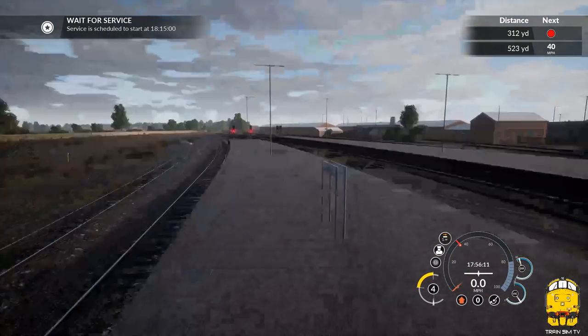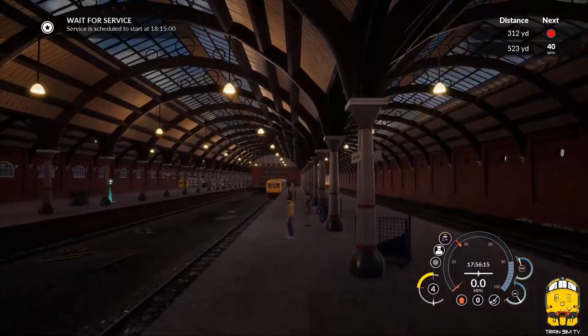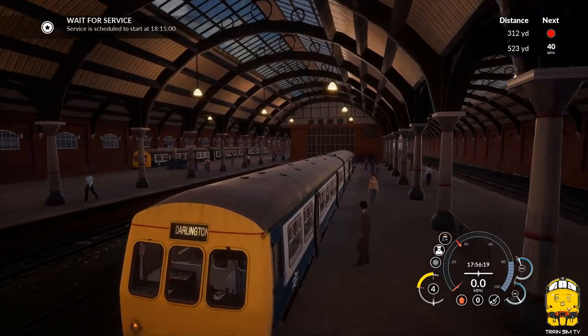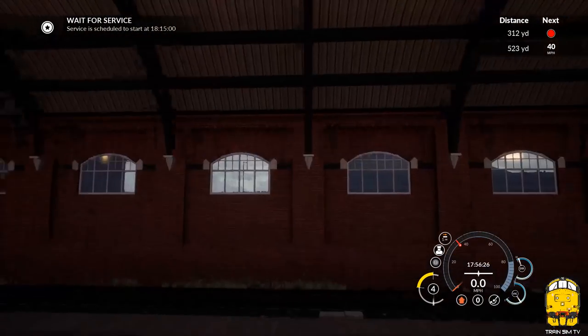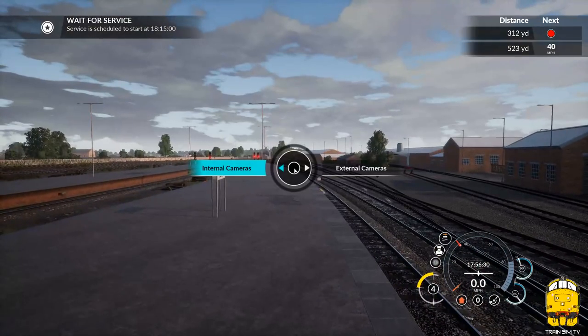So this train then forms the 1815 to Saltburn. This one will be a Middlesbrough service. I'm not sure what one it'll be. Fairly decent station model, nothing out of this world with it. Not up to that 37.